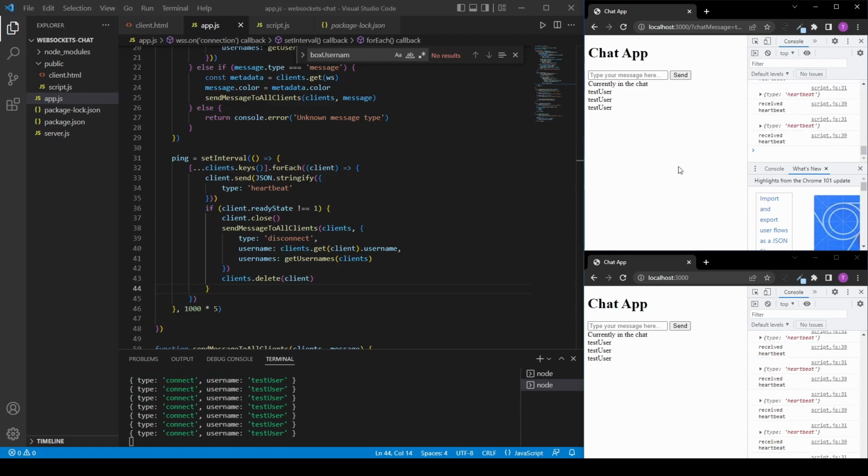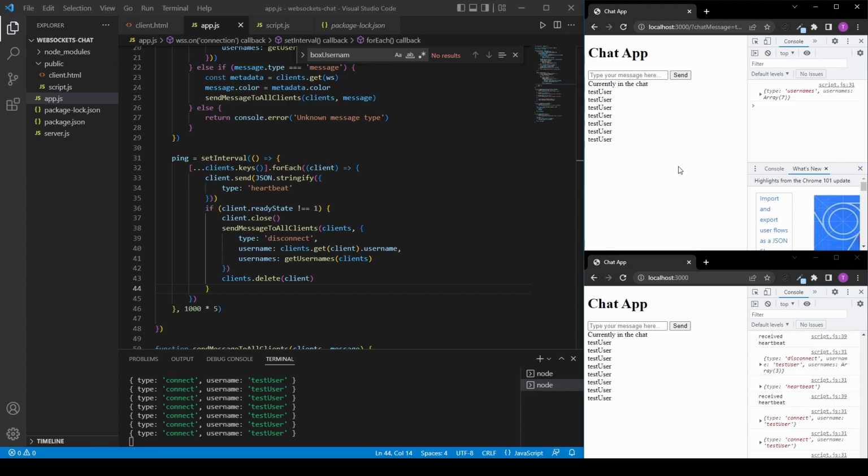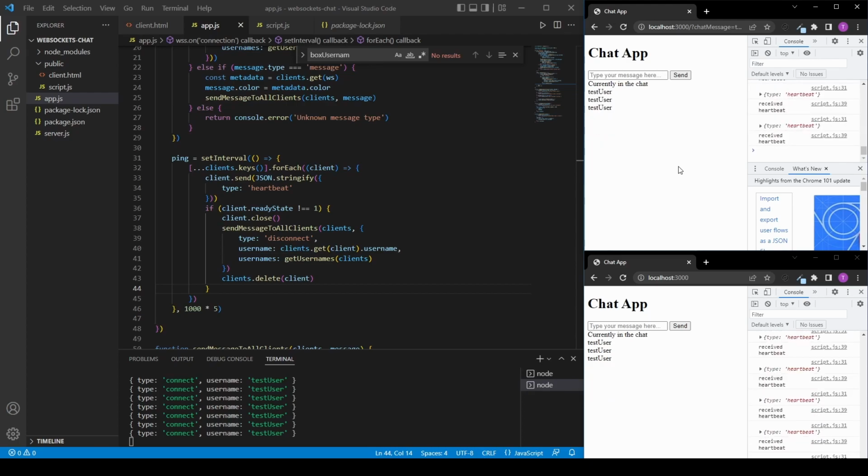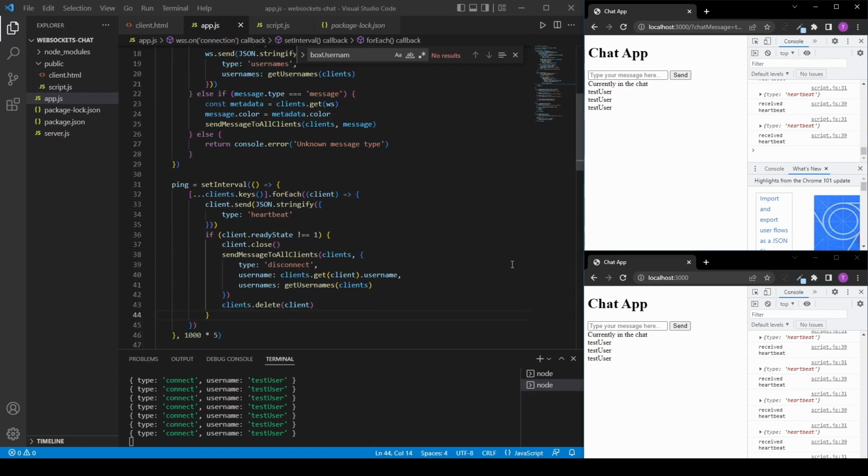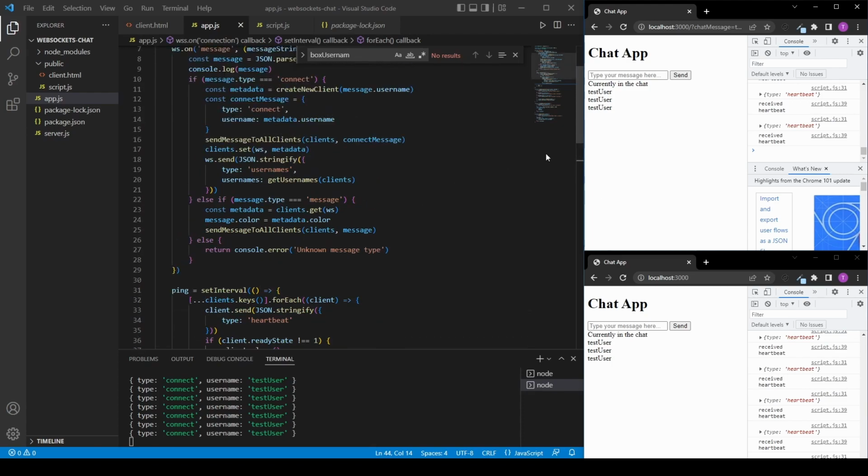Okay, and now you can see that once I produce a lot of these users, they will start disappearing and disconnecting. Okay, that's perfect. So this is good. Currently we are getting notified that our users disconnect and what users are currently connected to our chat application.